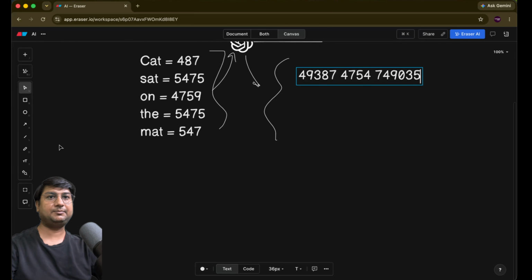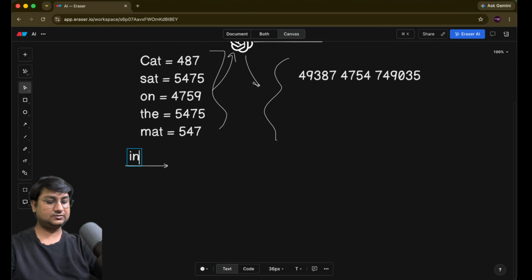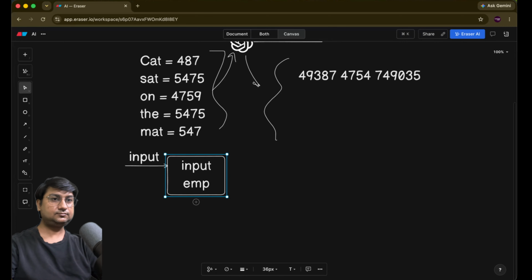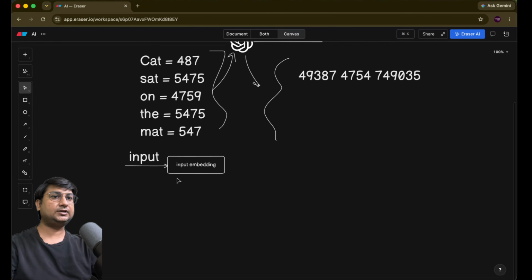So how does it happen? First you pass the input, then it goes to the input embedding model. The input embedding model converts characters to tokens.